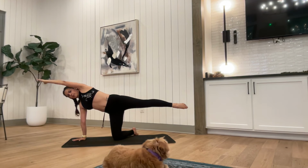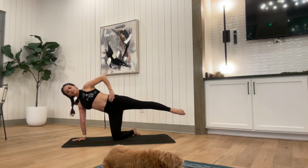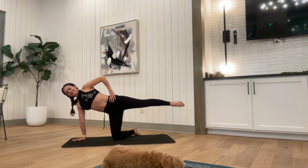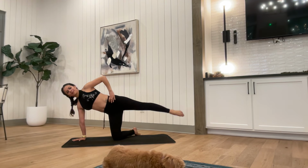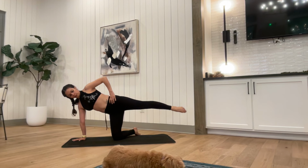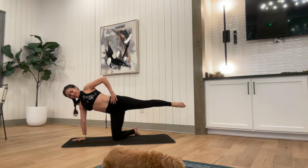Great job. Now let's do the lifts 10 times. 6, 7, 8, 9, and 10. Now let's do the circles to the front. We don't drop the leg. Now to the back.